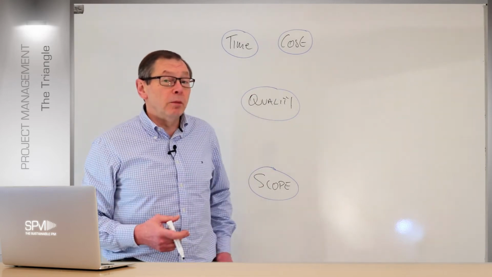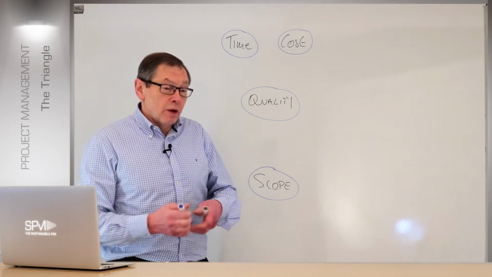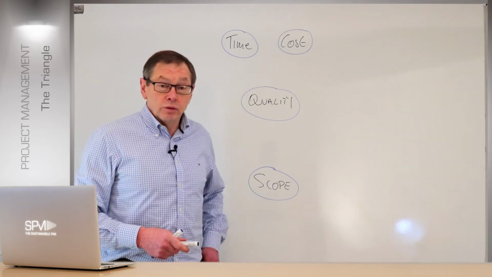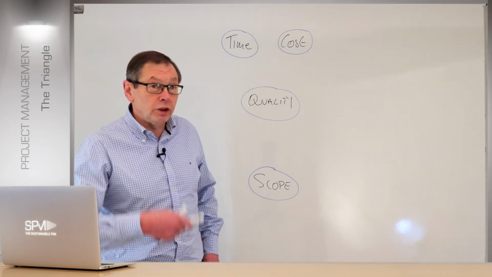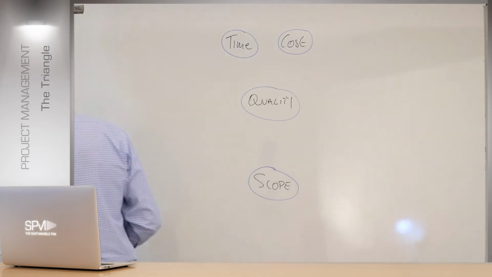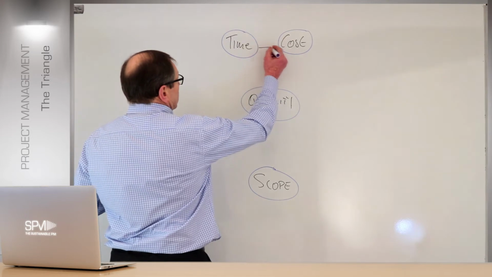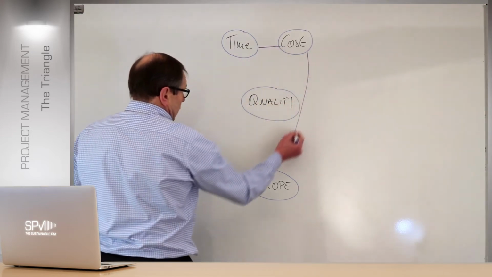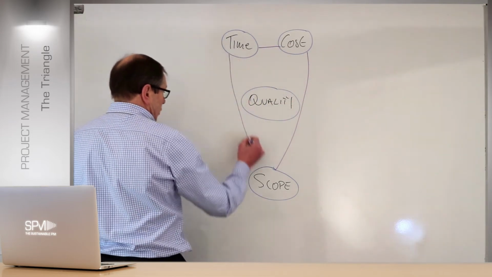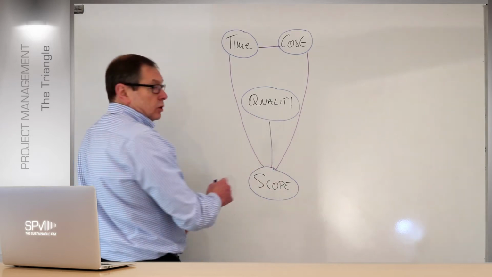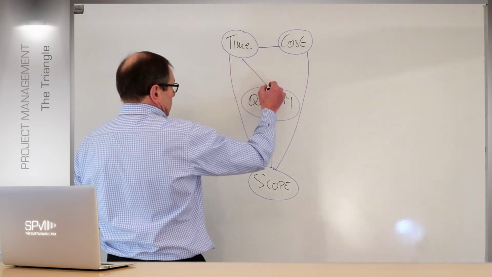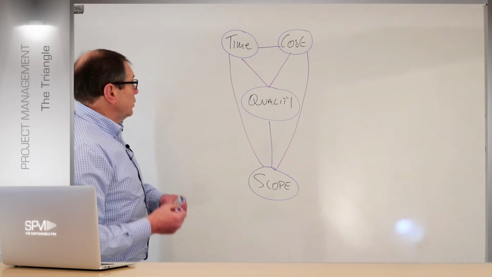Cost is also fairly important because obviously we need to make sure from a cost within the budget, return on investment, cost of ownership, all these things we need to look at as well. Now, realistically, there is a linkage between all these 4 main elements, as we know. Sometimes called the iron triangle, golden triangle, which is a bit of a funny thing because it's sort of a triangle, but it's not. But there is a linkage.